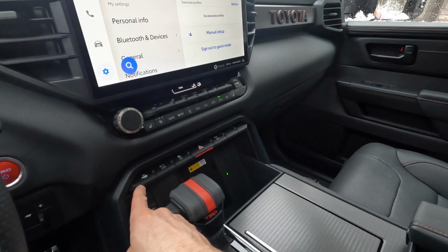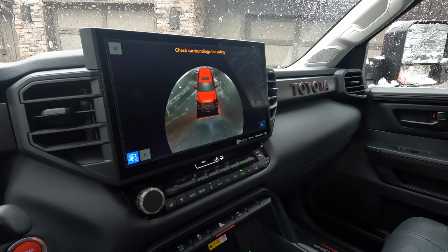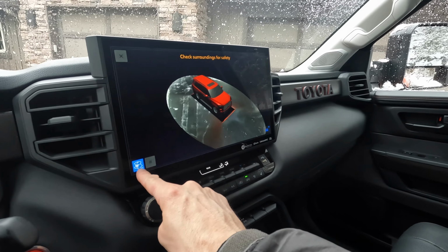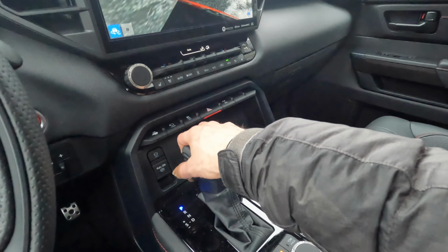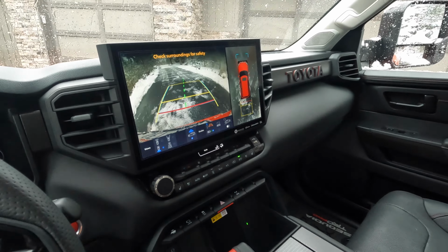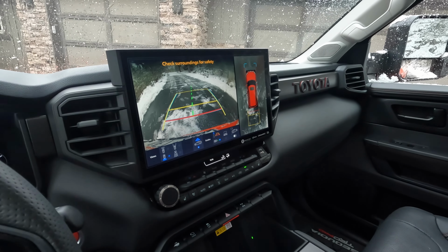Trailer mode here. We do have a 360-degree camera system, so if I push that, it brings us to this 360 view of the Sequoia sitting on some massive rims, and it's a low rider. It also thinks it's red now instead of orange. If we push this button here, it brings us down to ground level. Now I'm going to go ahead and turn the vehicle on actually, and if I put it in reverse, this is automatically going to go to our rear view, and then we got the 360 view.